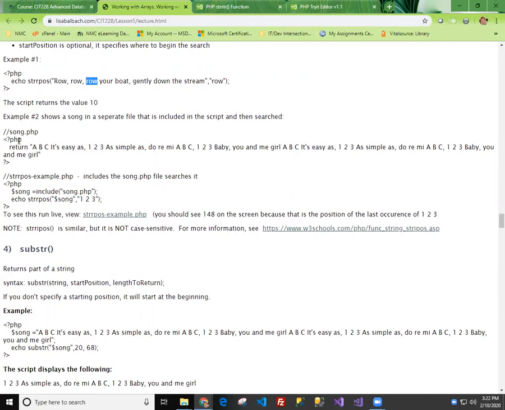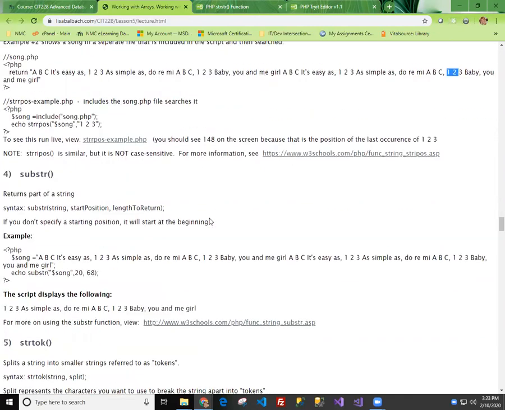And that's in an include file. So here I am pulling in the file, storing it in song, and then I'm looking in song for 1, 2, 3. So it's going to give me the position of the last occurrence, which should be right here. Okay? And that ends up being position 148.